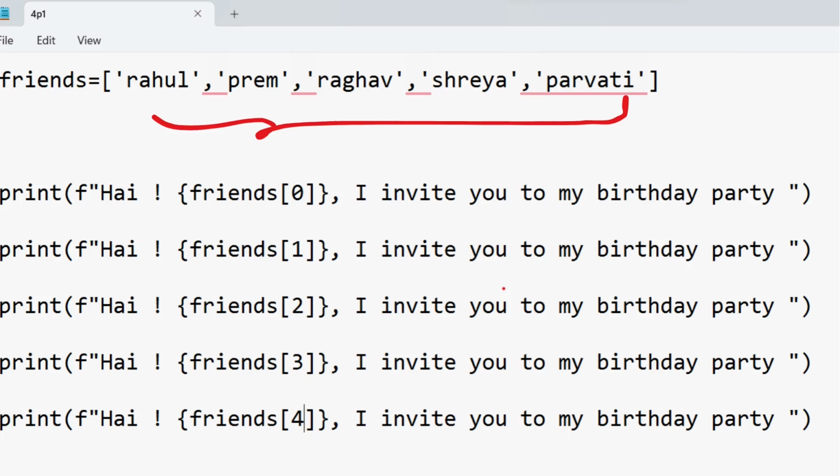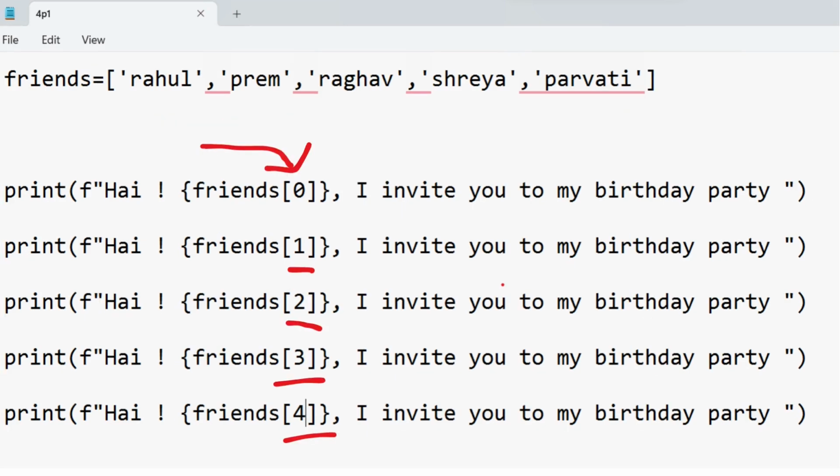Assume you are going to host your birthday party in your house, and you have to invite your friends, each one separately. So we have to access each element in the list separately using its index position. Before working with looping, how are you supposed to call them? For every individual, you have to access that item, then print that invitation message. So first let's see that.